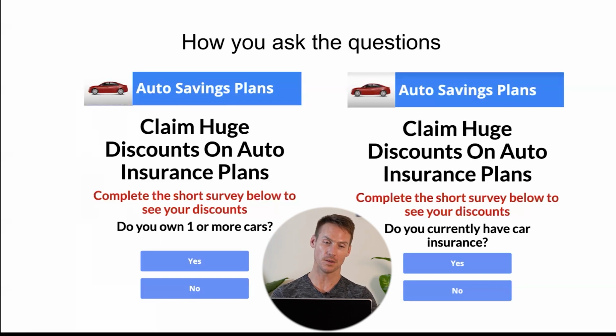Maybe once again, on the left, you might get 40% click-through rate. On the right, you might get 60% click-through rate. Really just need a split test and to see and find out. Okay, but just another example. Remember, headline is going to be your main driver. This is going to be your second main driver, okay?